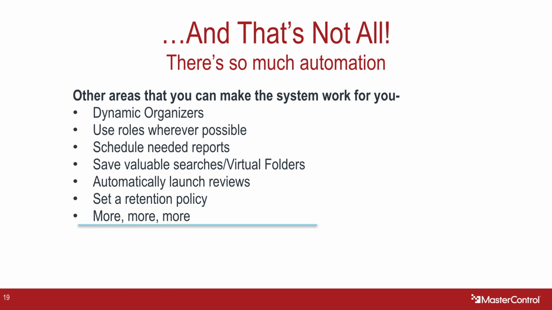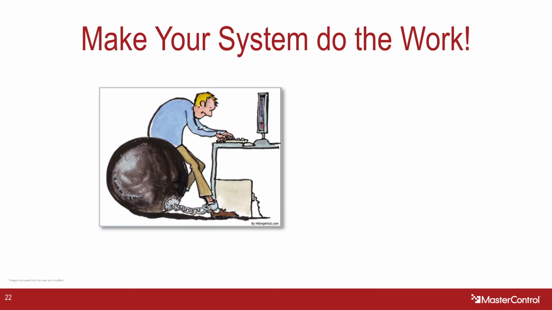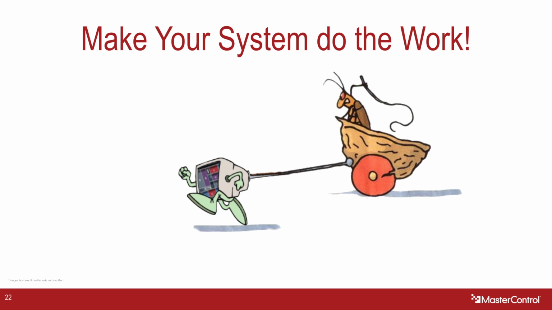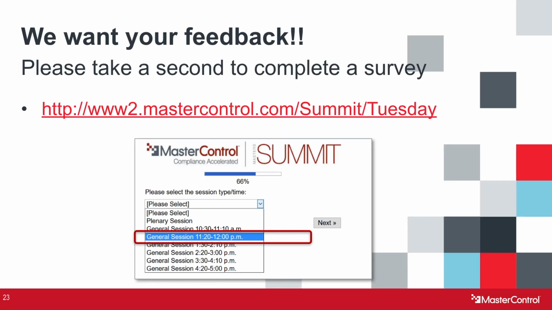And then there's still other things in the system that you can find to make more automated, to cut down your workload. That's the goal. So instead of making yourself a slave to your system, make the system do the work for you. Just take the time, make sure that you're the one in control, cut yourself some slack, and please complete a survey. It's paper surveys here, or you go to the app.